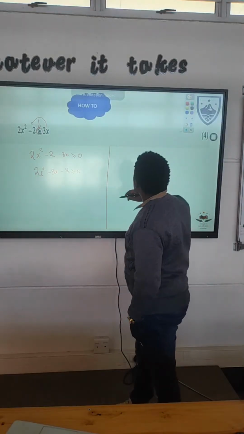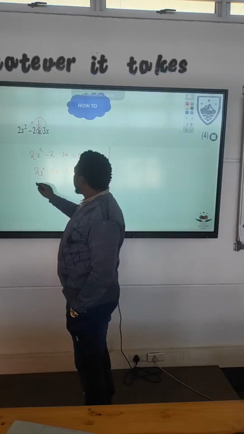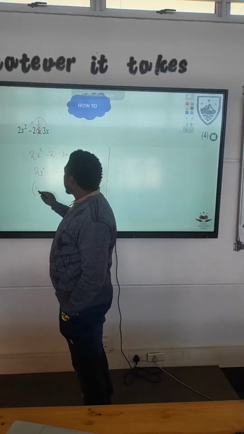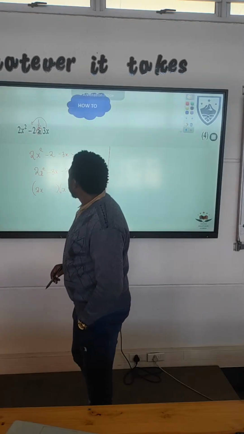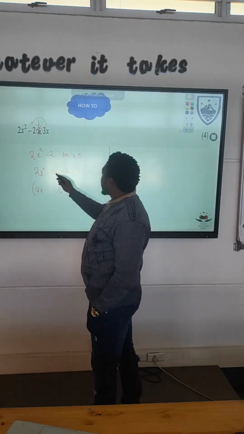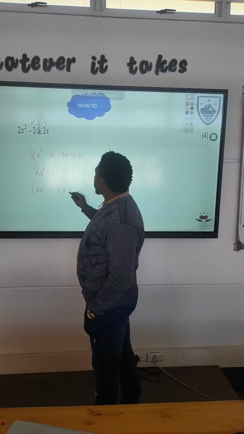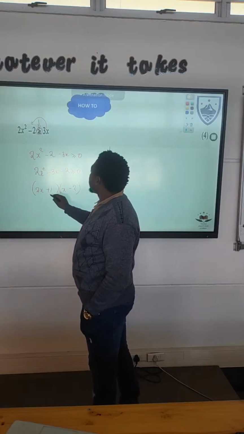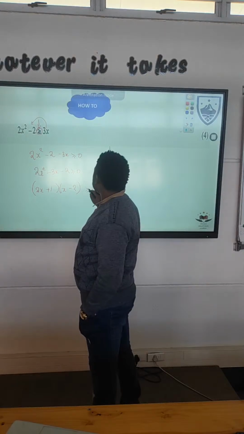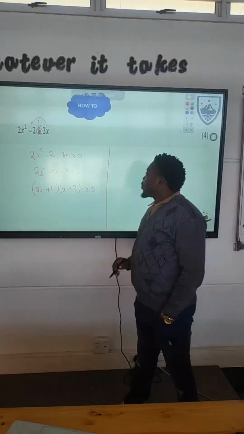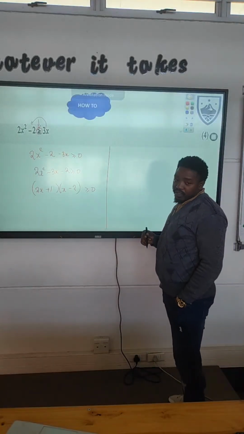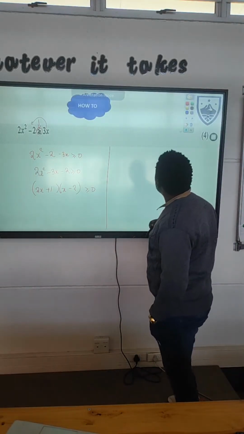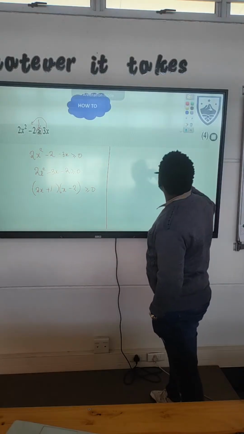If we can factorize that, let's see, if we have this bracket, we'll say 2x, and then on the other side, we'll say x, and then we need to get a negative 3x, so I'm going to put a negative 2 this side, and I'm going to put a positive 1. Must be greater or equals to 0. So I'm going to start with what you're not supposed to do first, and then we go to what you are supposed to do.